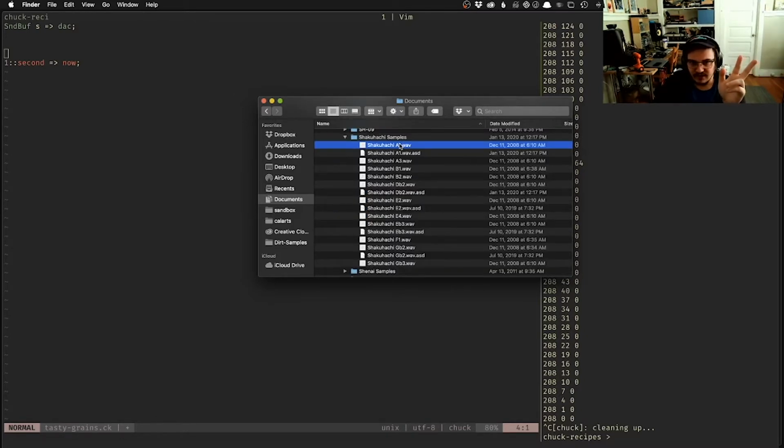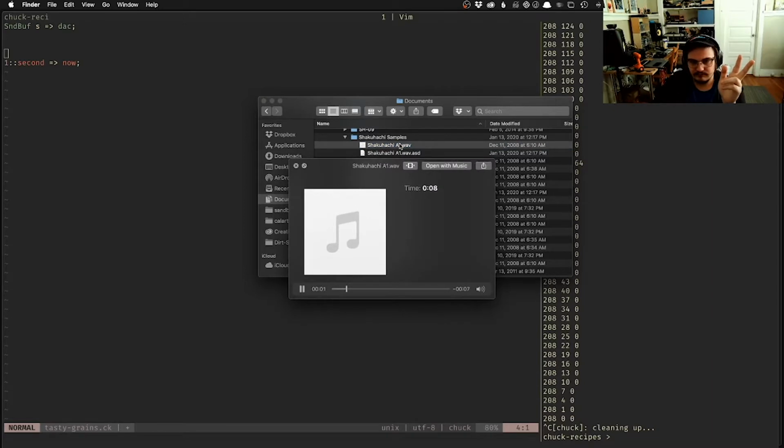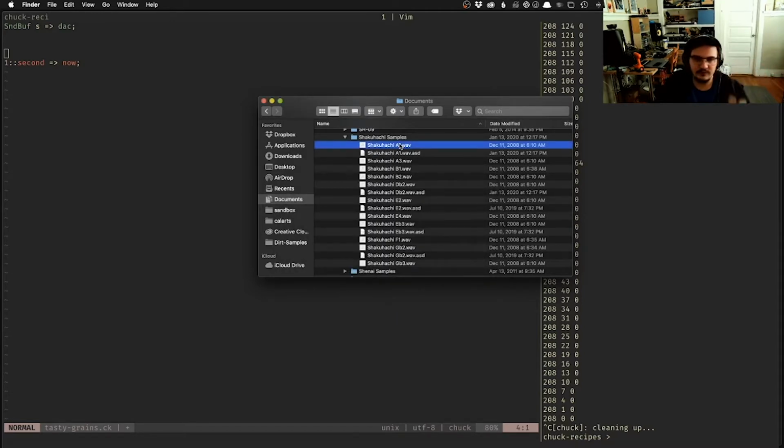Okay, so I have this shakuhachi sample. And I like this because although it's a single note, so we can still play chords without everything getting all weird, it still has quite a lot of complexity over time. Like there's the nice vibrato, there's a change in tone, there's some overtones that come in. There's still a lot of interesting things that can happen with this sound.